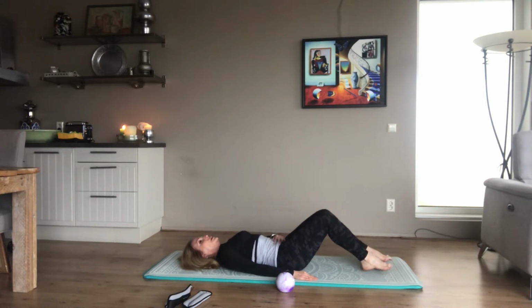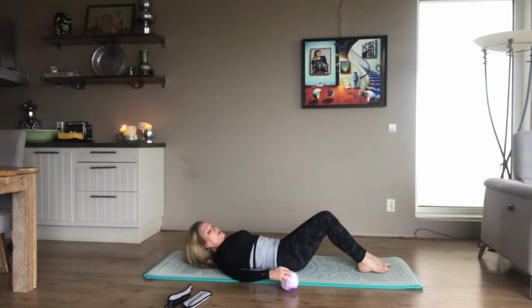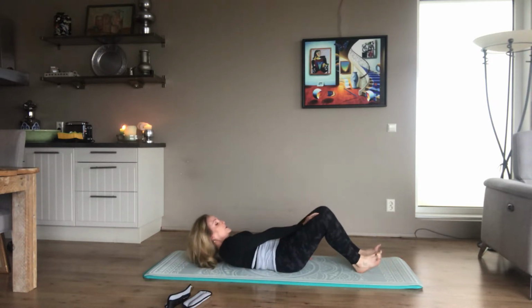And up. Oh, if you place your hands here, you'll feel all those muscles are contracting. And up, up. Last time, if you want, you can put the ball or your weight between your knees.